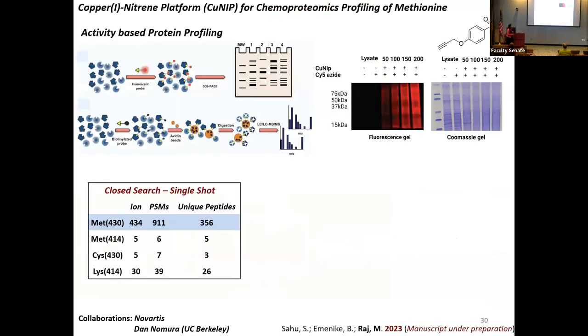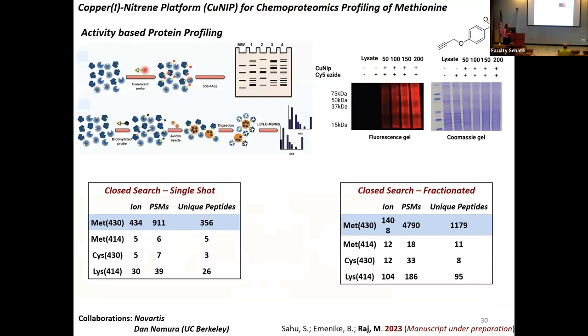I'm going to skip this data, but basically what I want to show you here is that we used our probes for activity-based protein profiling, and we clearly see that if we use a smaller amount of this probe, we see less labeling of the proteins. It means these proteins have active sites which contain this methionine amino acid residue, and we have identified unique proteins whose active sites involve methionine. So now this probe can itself act as an inhibitor for those particular proteins, and we are expanding more in this direction. But this is just one set of data, and we have more data for different amino acid residues.